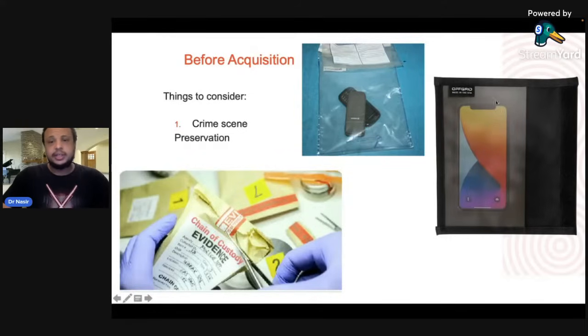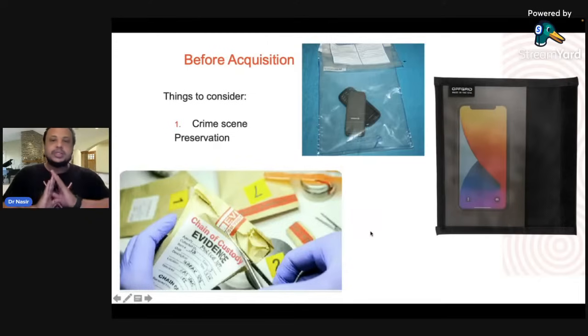And then finally, once you have collected and bagged and labeled them, you should also consider chain of custody, like we discussed last week. Chain of custody is very important. Who collected this? You are the first person, so your name should be first. Who you're going to hand it over to for the analysis, or if you're doing it yourself, you need to fill up the chain of custody as well. So that is what we're going to do.